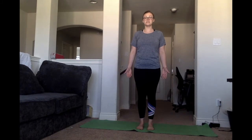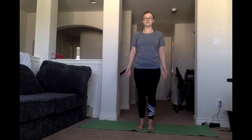try to find some stillness, and begin to take some deeper inhales and exhales through your nose. Feel free, if it's accessible or comfortable for you, to maybe close your eyes or just soften, relax your gaze, almost like you're trying to look down at your cheekbones, or very softly gazing towards the floor, when your eyes kind of relax, maybe even losing focus for just a minute. Not on your balance or your practice or your breath, just your vision may get a little bit blurry, and that's okay.